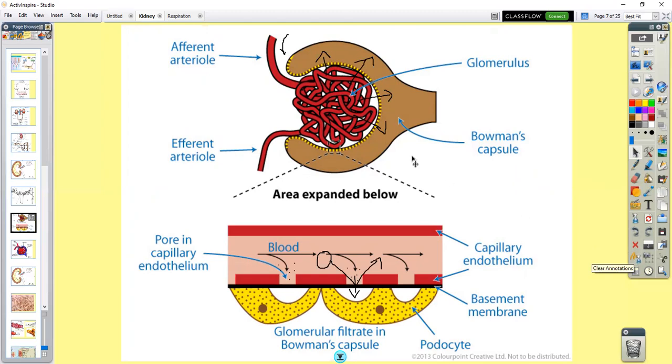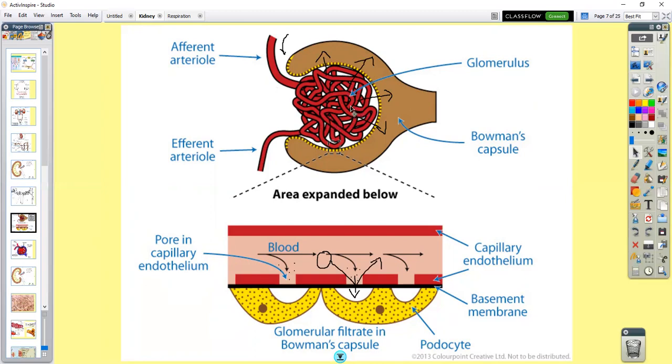Okay, so blood leads through into the glomerulus, through the afferent arteriole, so this will have come from the renal artery. It passes in through here. This is very winding, this glomerulus, very long, very highly folded, and that increases the surface area and then passes out through the efferent arteriole. You'll also notice that the afferent arteriole is wider than the efferent arteriole. That leads to a pressure buildup inside the glomerulus.